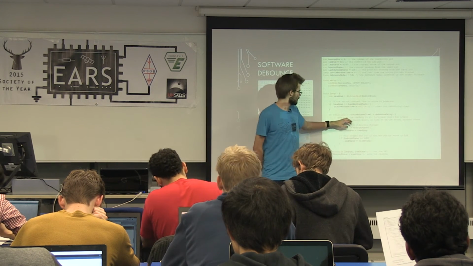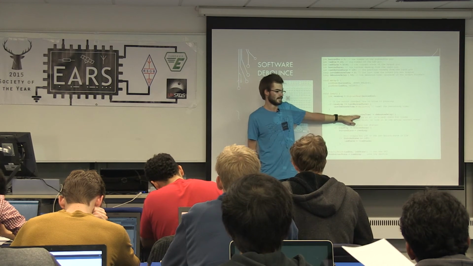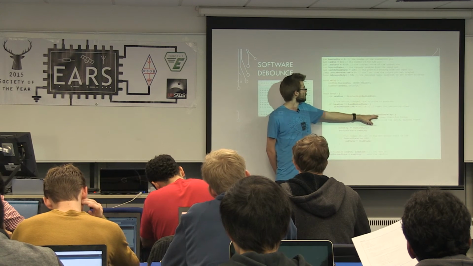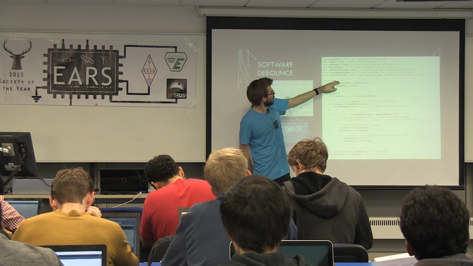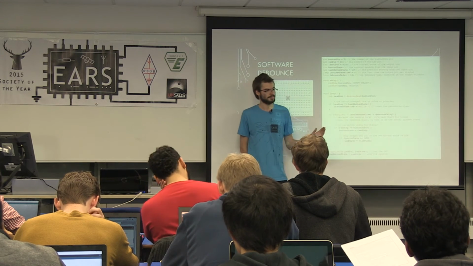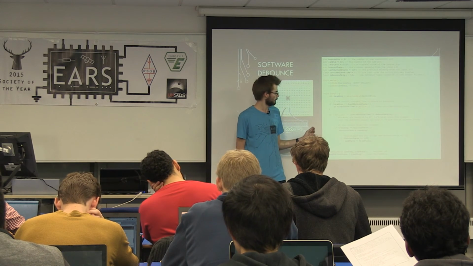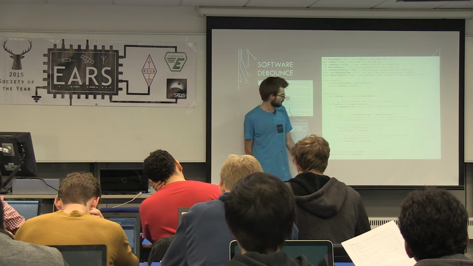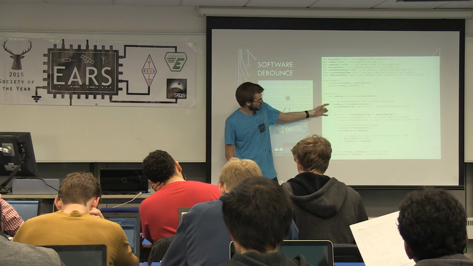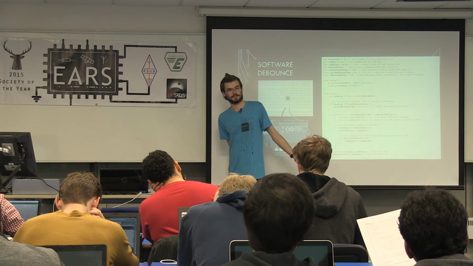Yeah, if you then take the current time minus the last time it was pressed, if it's greater than your delay, so this is a value you can set up the top. In this case, it's set to 50 milliseconds. So that means it will ignore any repeated signals within that time frame. And then you can do your standard code for toggling LED or whatever it is you want to do. So by combining these two statements, you can very easily stop it from doing this bouncing behavior.